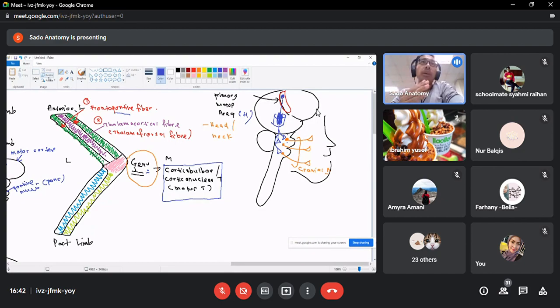So we will ignore the tracts in detail, how they all connect. For the time being, I am not touching those things yet. What I touch on is only what passes through the genu. But I gave a very basic introduction explaining what the corticobulbar tract is. I told you the corticobulbar tract originates from the primary motor area that controls head and neck muscles and terminates in the brainstem. That is all. The corticobulbar tract is important to control your head and neck muscles.